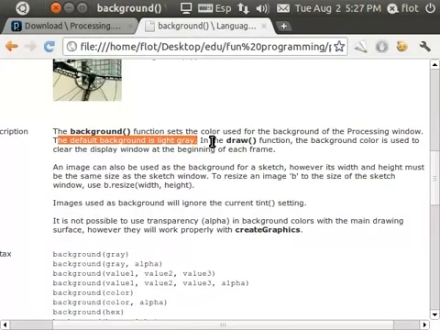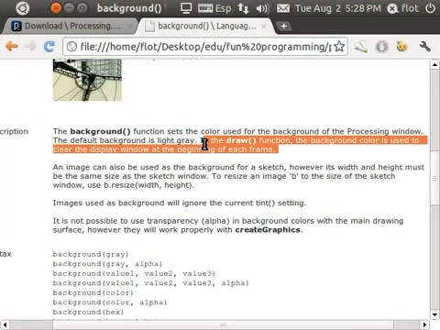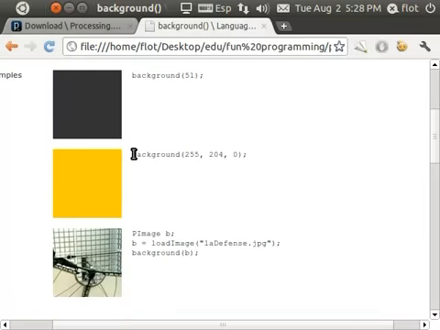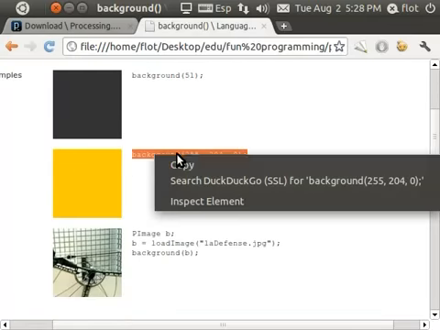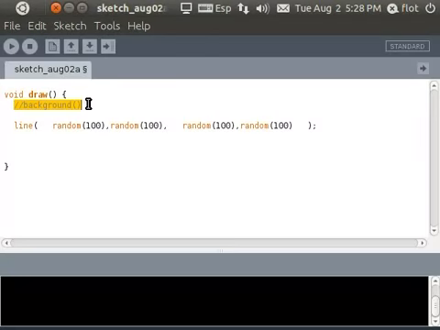What else does it say? In the draw function, the background color is used to clear the display window at the beginning of each frame. That's exactly what we want to do right now. And I like this yellow here, so I'm going to copy this line and paste it here.